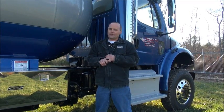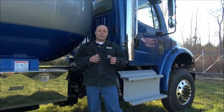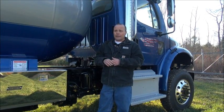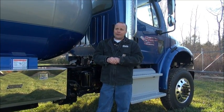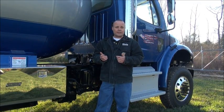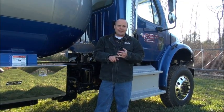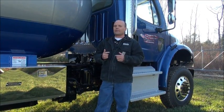And then the main difference between these, an all-wheel drive M2 and a regular M2, is the price. You're going to be looking at paying about $18,000 more for the all-wheel drive M2. Now that is a lot of money, but the people I've talked to who've thought about doing it say, well, $18,000, I plan to run the truck for 12 years. That's $1,500 a year. With the snow and the ice, if I don't get those calls that say I can't make this delivery today or I can't get in here, the increased efficiency, most people feel it'll more than pay for itself every single year.